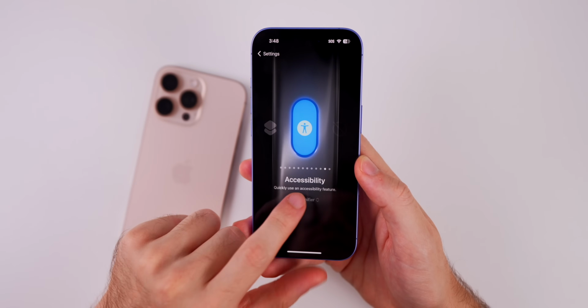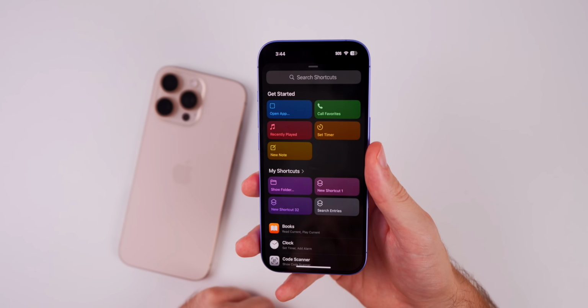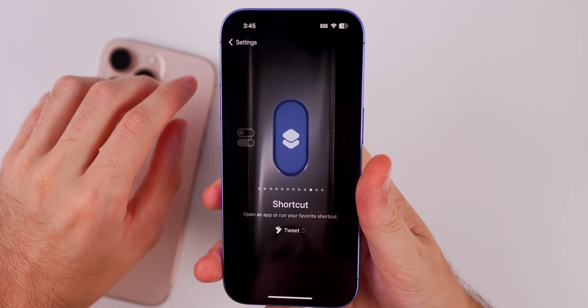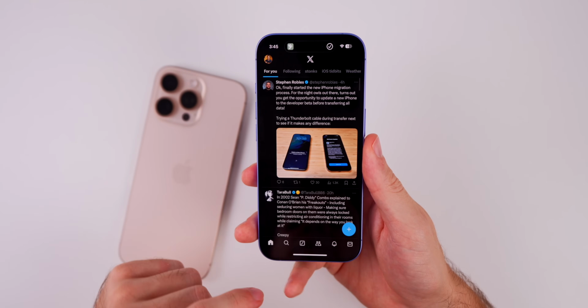So you can do a lot with the action button. It's more than that as well. You could also open up applications or menus straight from the action button. So if I go into my shortcuts, if I want to open up X, for example, straight from the action button, I can do that. So if I press and hold on the action button, it will open up X for me.